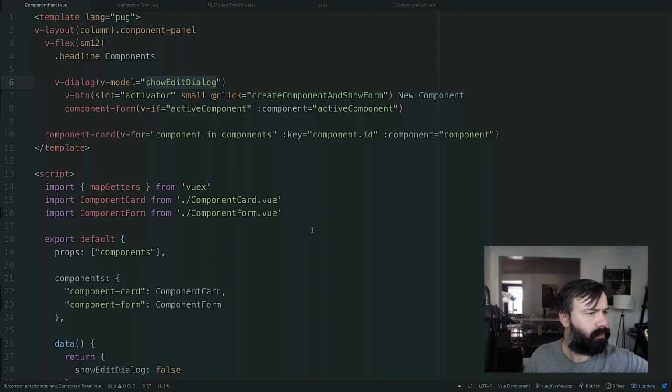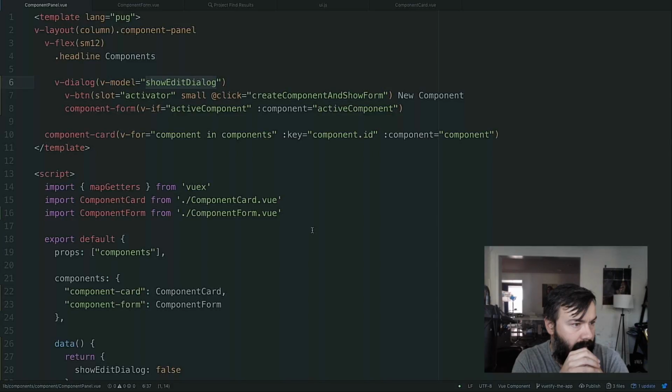Uh-oh. Stream cut out. And it's back. And it's gone. I was worried about this happening. Huh. One moment, folks, for technical difficulties.